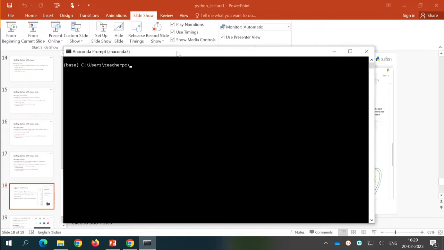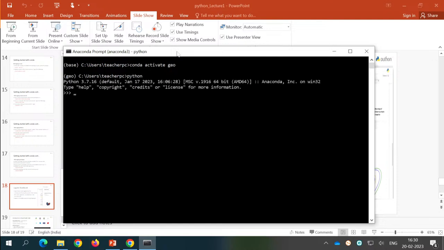I have created a few environments, so first I will activate my environment here, say geo. Once I am in my active environment, the first thing I need to do is start the Python interpreter. As I explained, I can write Python code either interactively on the command prompt, or I can write all of my Python code in a script and run that script. Let us see first how we write commands in a Python prompt. Once I have activated my environment, I just need to type python, and it starts a Python prompt.